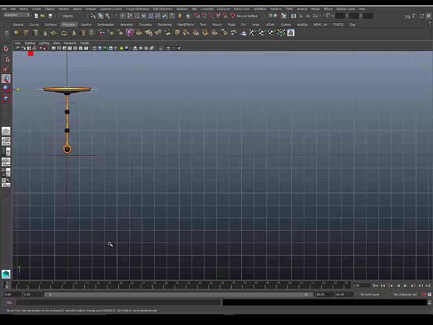So for this example, I'm going to set a keyframe on the top of my pendulum. Right now I have everything set up to frame 60. I'm going to go out to frame 40, and then on the one axis I'm going to drag it all the way to the other side of the screen. Now note, I am only using the side view in the orthographic view.